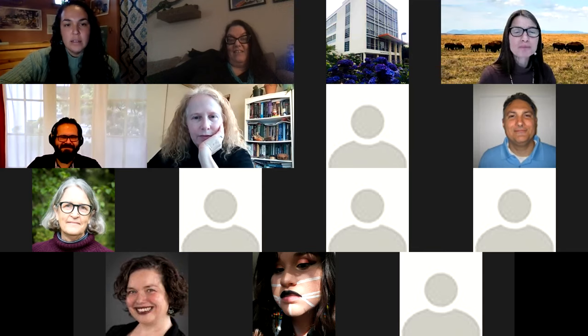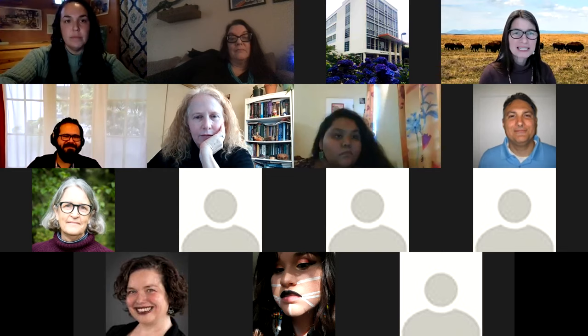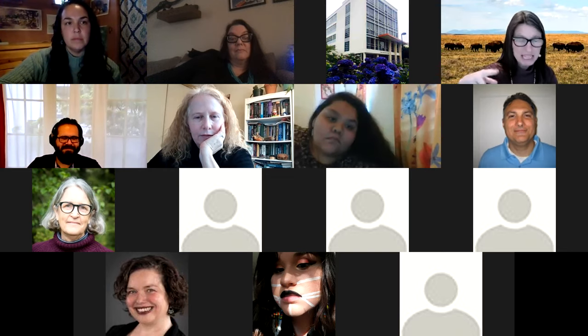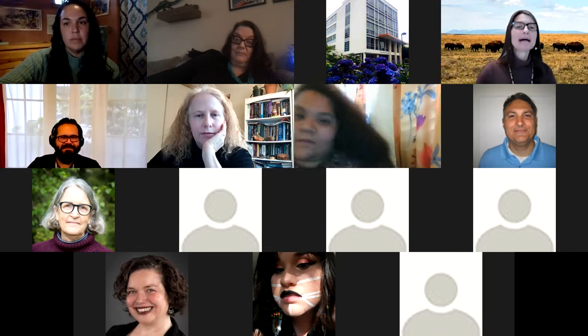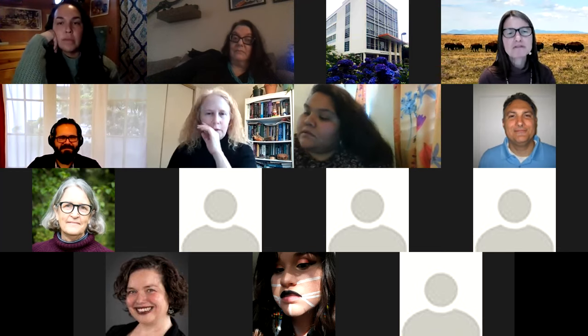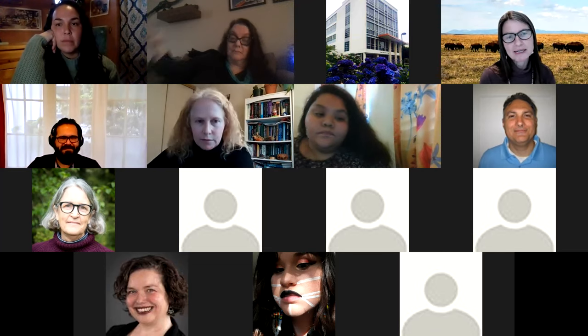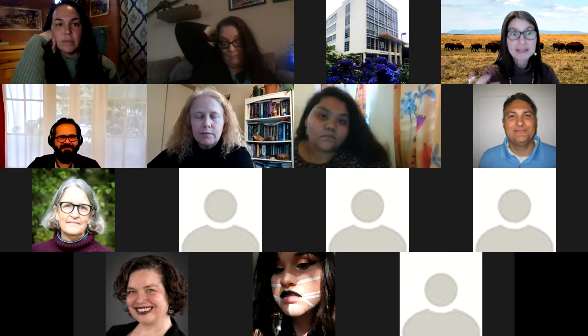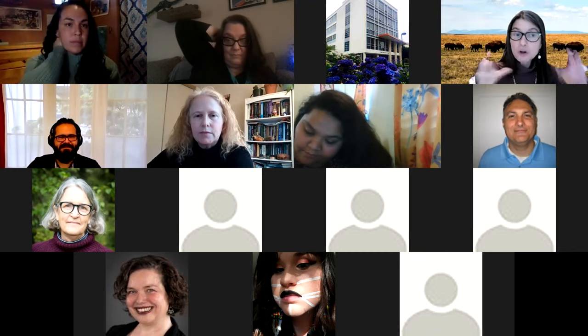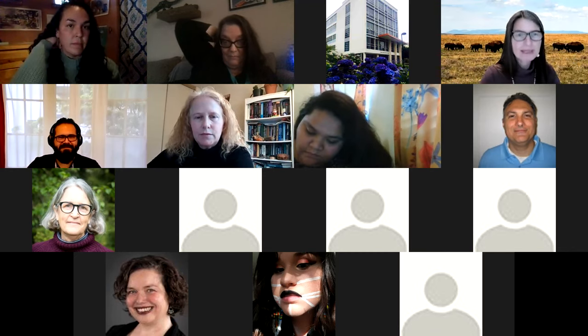a harsh pruning method. You cut down to the quick, to the soil. And then, like I just did this weekend in my own little home garden here, I did a lot. And you know how roses really like to be cut back, and they come back and they'll make more flowers for you? Likewise, a lot of native plants like willow and elderberry that are so valuable for basket weaving materials and other cultural uses, instruments, etc.